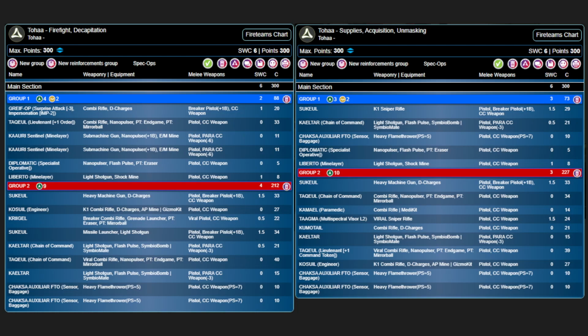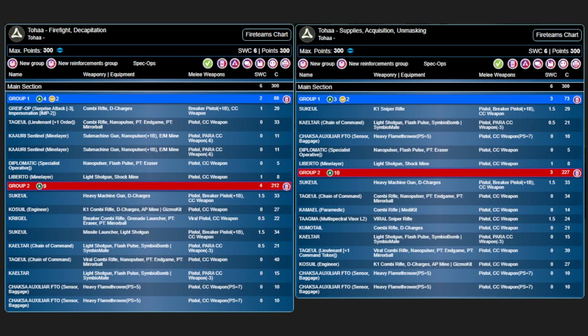But finally, look, this is overall not a particularly expensive team, and the Kumatail has specialist bonuses in acquisition and supplies, and that's just valuable to have, and having a doctor is just kind of valuable to have, and having a doctor even has some utility in unmasking. I believe you can't use paramedics, but you can use doctors. This is an N4 truth, but I think it's still the case in N5. You can doctor downed HVTs, you cannot paramedic them, so there is some utility there. Again, not necessarily something that I would play, but Ed is a Spiral Core player transitioning to N5, and this is really a Spiral Core team.